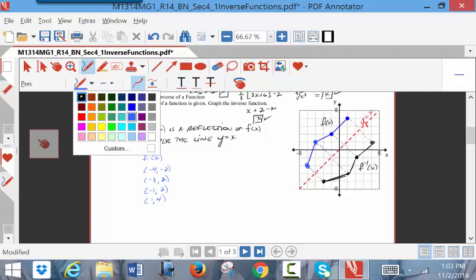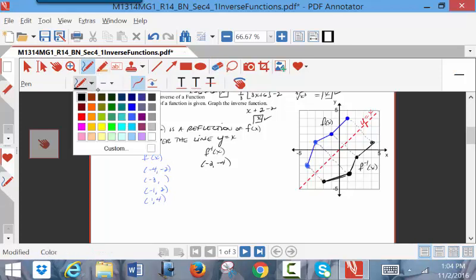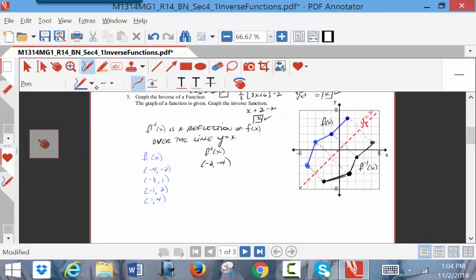Then when I reflected them to create the inverse function, the point down low that I reflected, the first point I reflected, is now the point -2, -4. The second point that I reflected is the point 1 over down 3. Uh-oh, it should have been 2 over down. Wait. Okay, hold on. I think I have a mistake here. I think this should be -3, 1. Let me go back to blue. Okay, so here we go. Let me fix this. All right, so now when I reflect it, it is 1, -3.